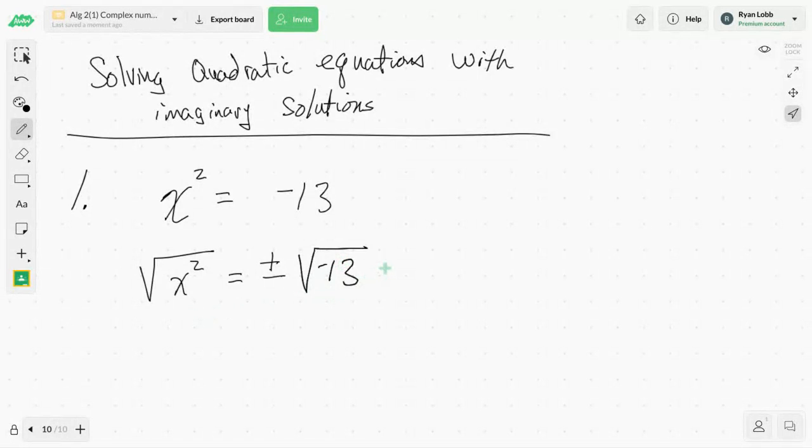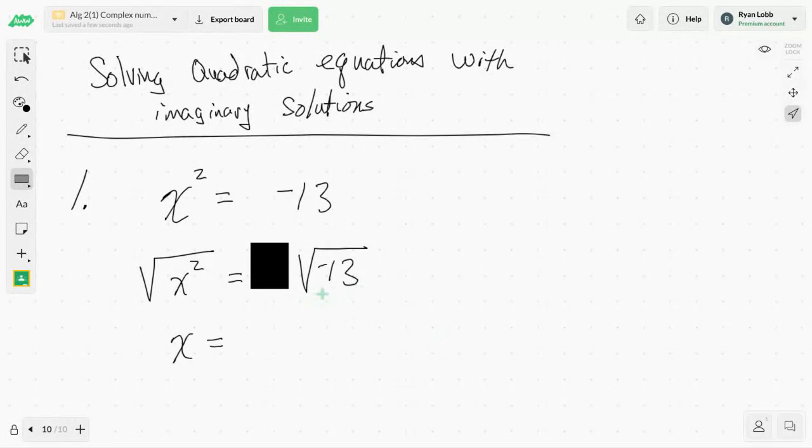Now we simplify, okay? We're solving and simplifying here. Well, what's the square root of x squared? X equals... now here we go, 13's prime, and I have this negative under a square root, so that's going to come out as an i. Now imagine, this is one way to think about it. If I covered this up, forget that's there, what would this simplify to? That would simplify to i times the square root of 13.